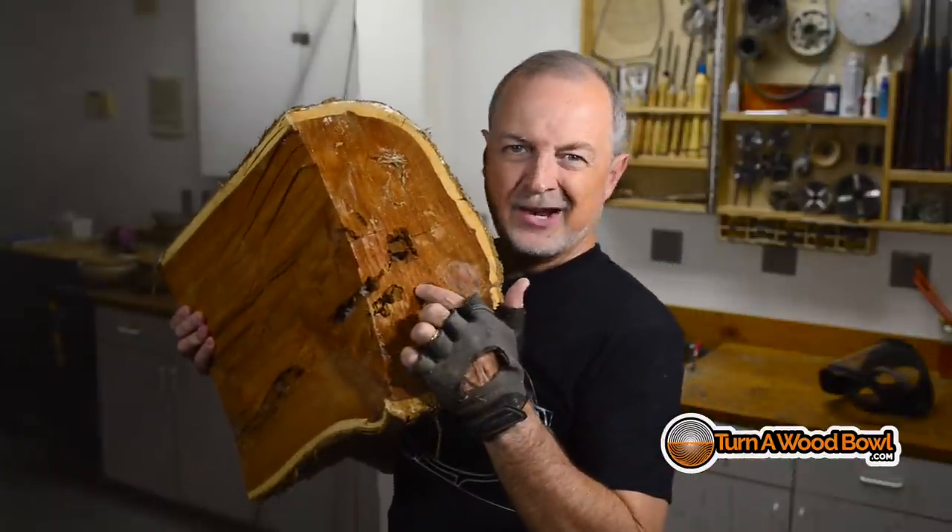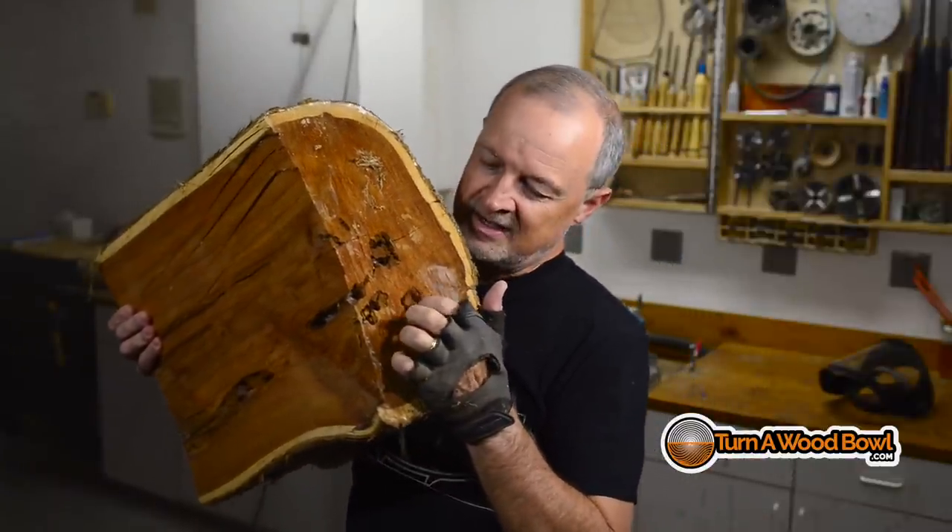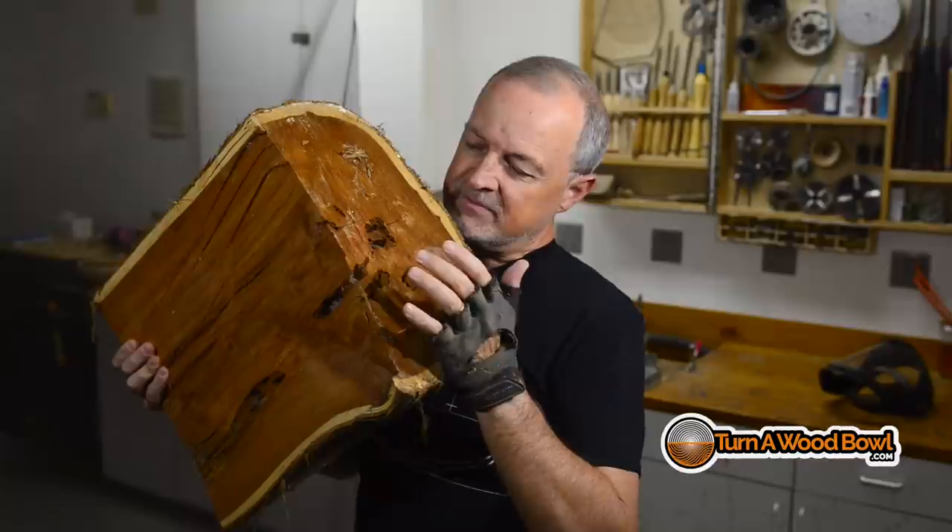I do have a little bit of concern because I've got — I don't know what this is — it's kind of like a rot, or some kind of decomposition happening with the red cedar. They all have these little veins of broken material. I'm not seeing bugs or critters in there, but the wood's leaving some holes so I'm going to have to deal with those. That's going to make this turning a little bit interesting.